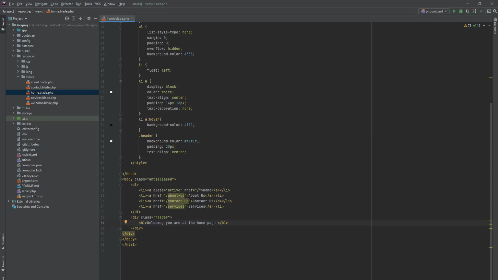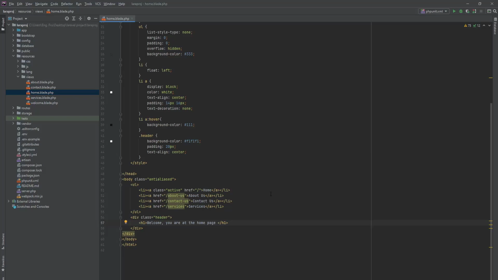Because when you are programming an application, you will not just be using HTML and CSS. There are times when you need to display data from a database. For example, a list of customers, a list of products, a list of items, all coming from a database. You need to show them, and Blade provides you a powerful way of showing them.